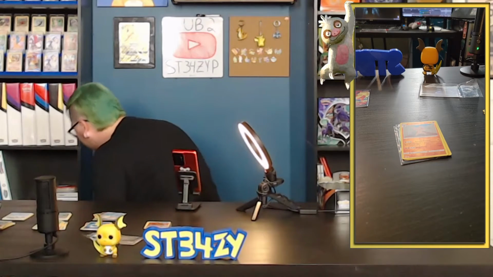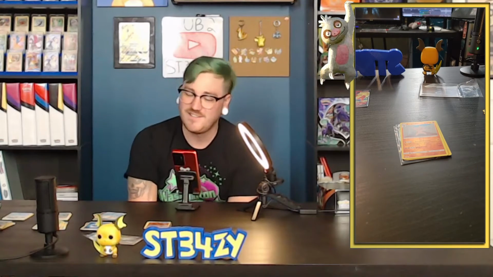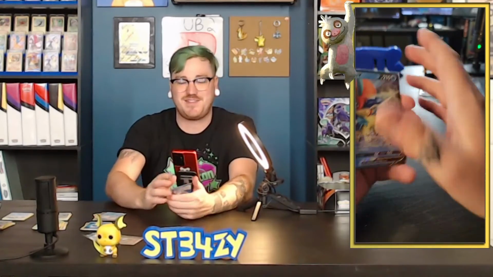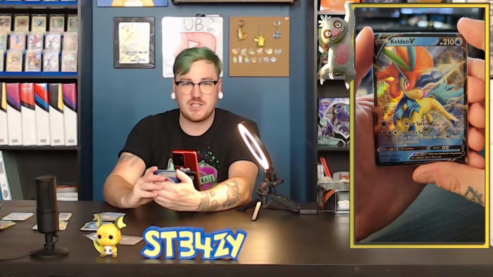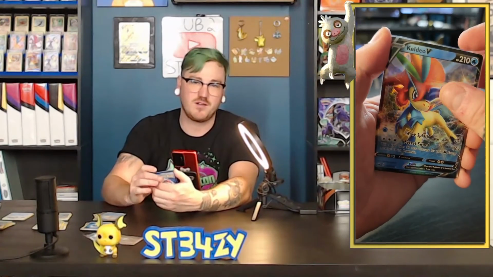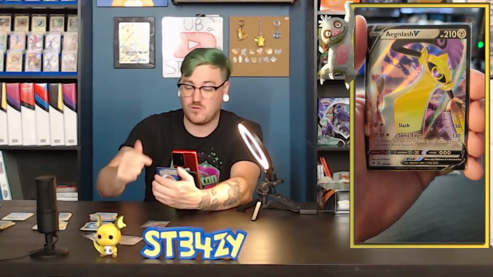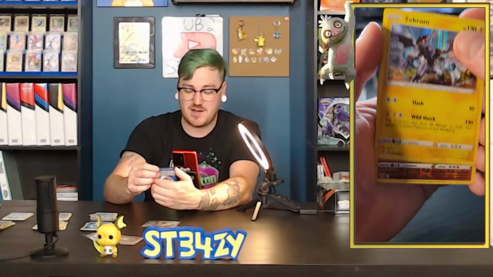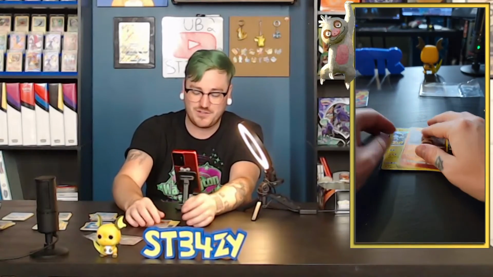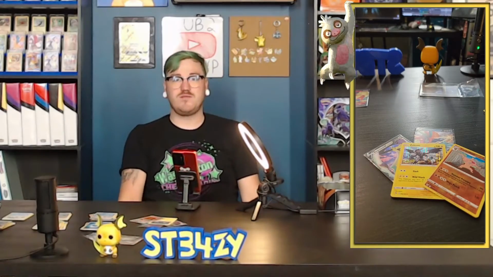God. What is going on lately, guys? What is going on? Man. An absolute bust. That's all right. We had a Keldeo V, started it off, Sword and Shield. It's a pretty rad Pokemon, let's be honest. An Aegislash V, if I don't have it, I'm actually super excited about it, and this will be my favorite card of today's video. Then it went downhill from there. Zekrom Holographic, Conkeldurr Reverse. That's what we've got, ladies and gentlemen. That is what we've got.